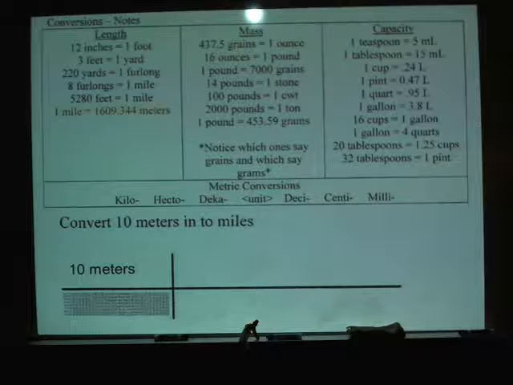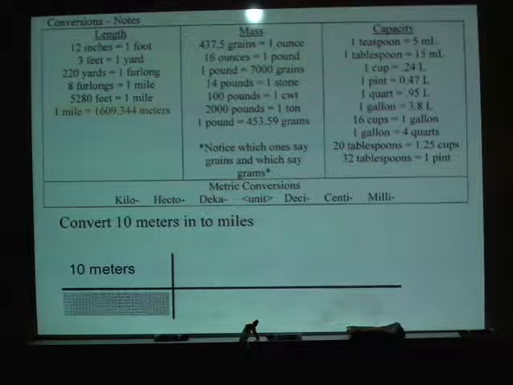Remember, as far as that process goes, what you're going to be looking for first would be a conversion that directly takes you from where you're starting to where you're ending. If you don't have that, then you have to chain multiple conversions together that will carry you from where you're starting to where you're ending. Since in this question that you see on the screen, it says converting 10 meters into miles, we would be looking for a conversion that has meters and miles in it directly.